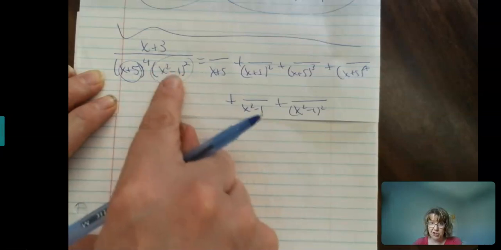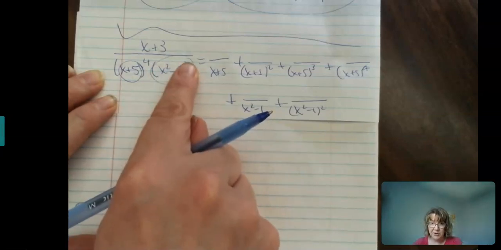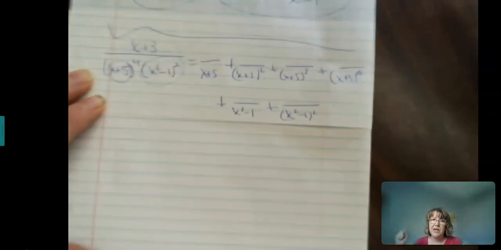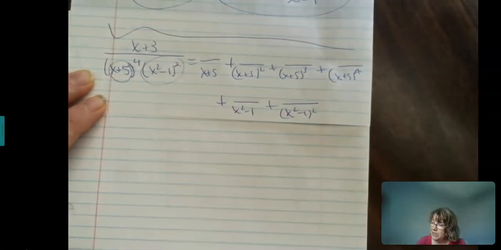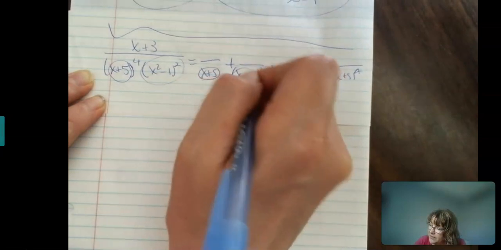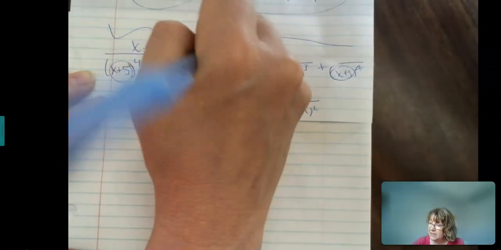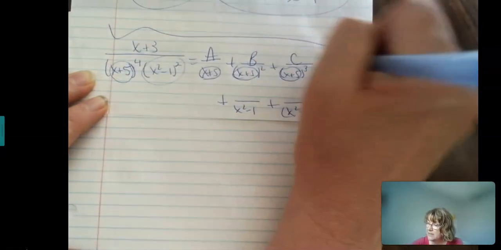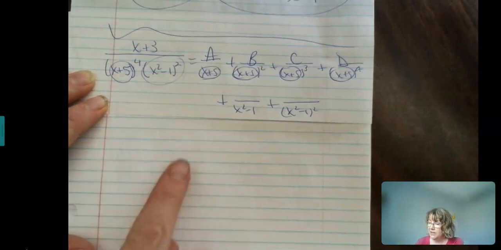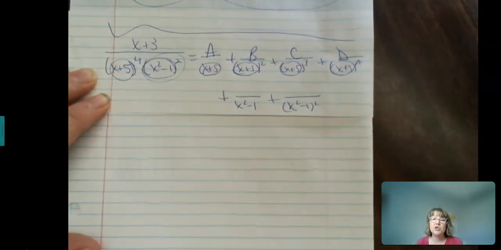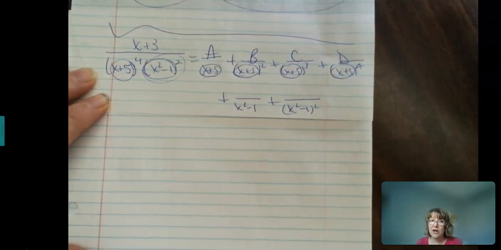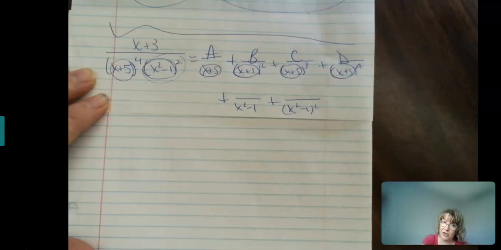This other factor has an exponent of 2, so I need it twice. Now, this is how you get what's on top. You only look at the base. The base of all of these is linear, the base being what's raised to the power. So if the base is linear, a step down is a constant, a constant, a constant, a constant, a constant. Now, look at this one. Do you see how the base here is a square? It is a quadratic. So what's a step down from a quadratic? That would be a linear. A step down from a quadratic, second power, would be to step down to the first power. That is going to be linear.